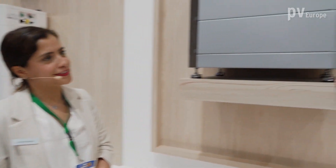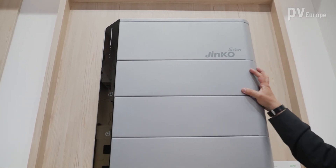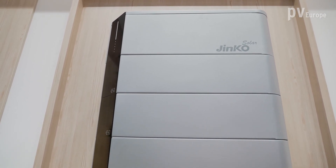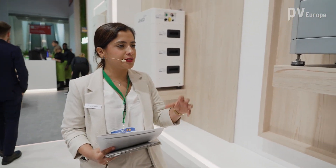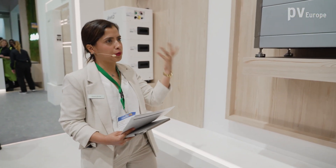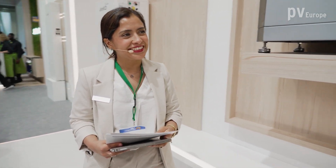You can stack seven of these packs, and also in cascade up to five cascades, so the system could be very strong — more than 134 kilowatt hours total. This is our new development. It is also stackable and easy plug and play, the same concept, with some visual innovations. We will also sell it with a new improved inverter.